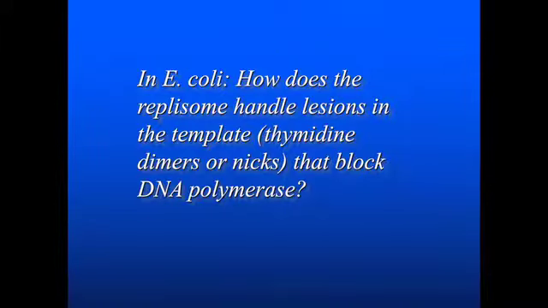Okay, the next slide is in E. coli. How does the replisome handle a lesion when it runs up to DNA damage like a thymidine dimer? There's an intricate series of events that leads to termination of Pol 3 and some repair going on, and then when you're ready to go again, you actually initiate with a totally different enzyme. Let's see how that works.